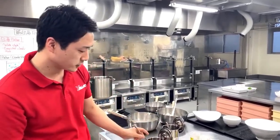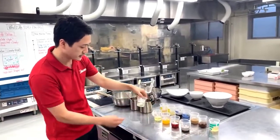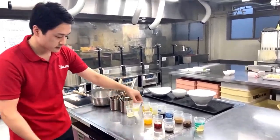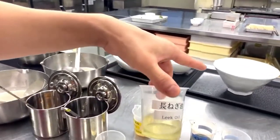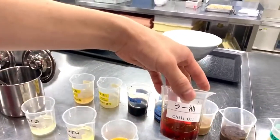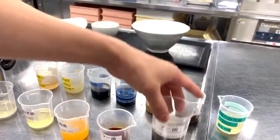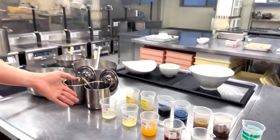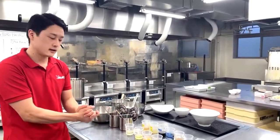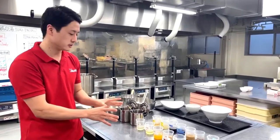And the same goes for the flavored oil as well. We have many different types of flavored oil right here. This is just a few examples. One is garlic oil, leek oil, and this is chicken oil, chili oil, and black garlic oil. This is often used for tonkotsu ramen. The students blend these parts of flavored oil into their own preferred taste, and they end up with their own original blend of flavored oil.